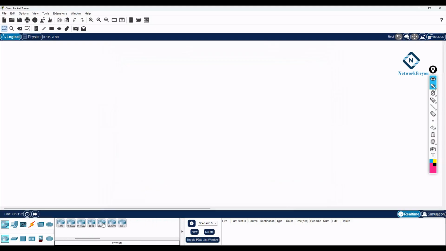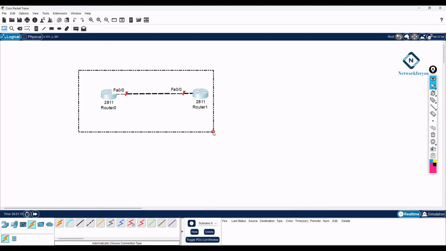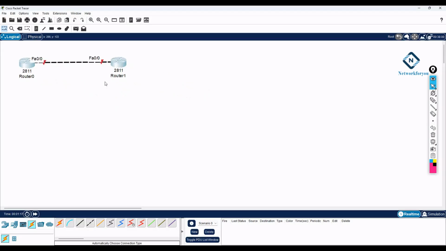And if you see here, we have the router. You can take, drag and drop one router here, and take the cable and just connect from this router to this router. We can zoom in here and move from here to here. And here let's change the name. This is just a label. I am changing the name of the router.